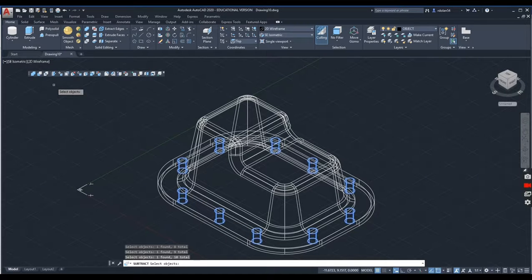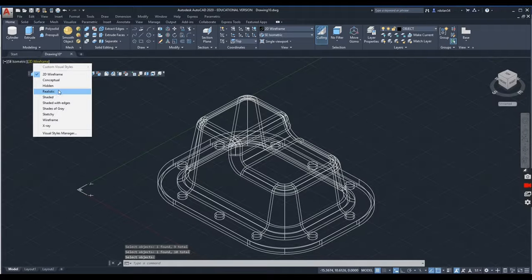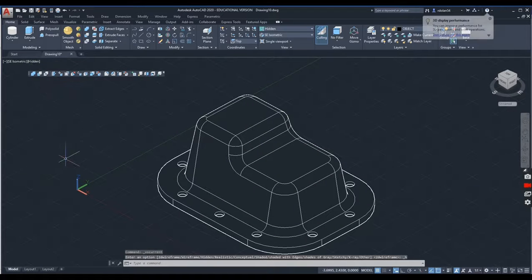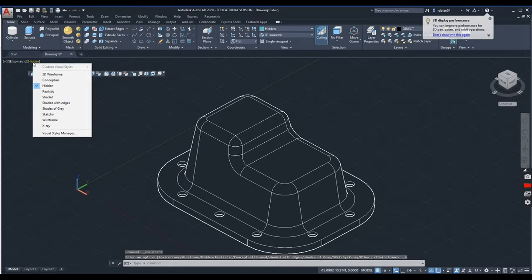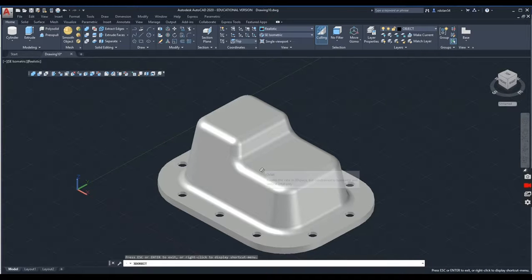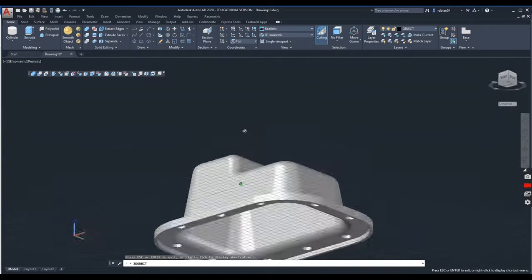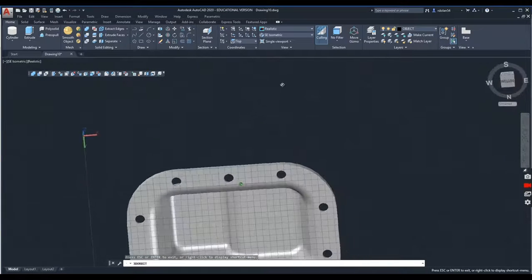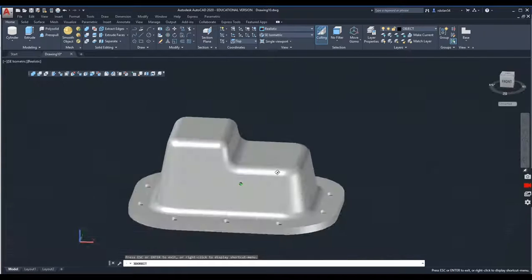And once I pick those, I'm going to hit enter. Alright, let's go to realistic view. Oops, that's hidden. Let's go to realistic. Let's move this around, and there we have our oil pan.